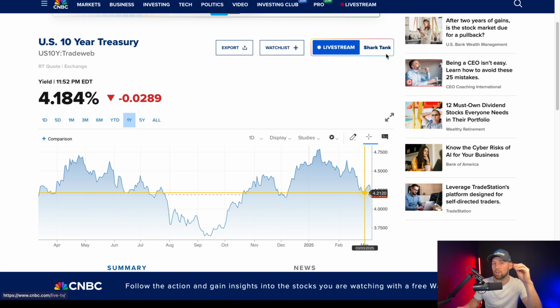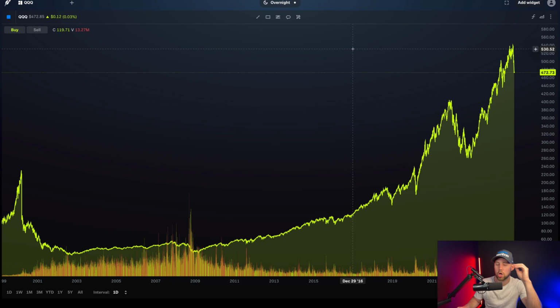But the chart that we have to look at that really changes everything, to know if the market's going to go up, go down, and what it's going to do in the future, is the chart right here of the NASDAQ, to see where we came from and where we're probably going to go in the future. So if we start off here on the left-hand side, this is the dot-com crash. You can see the triple Q index, which tracks the NASDAQ. Of course, this is all split adjusted, but it's still the same percentage move.